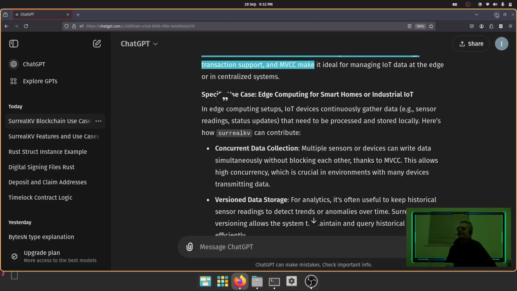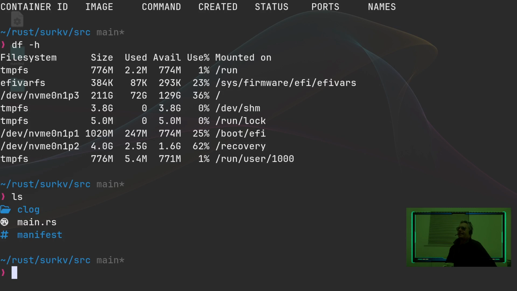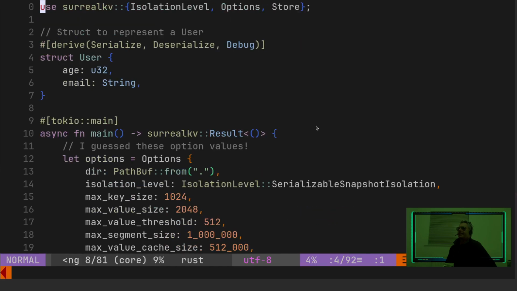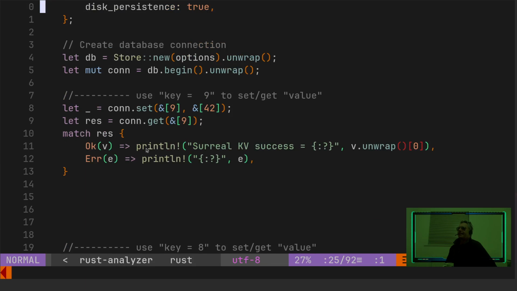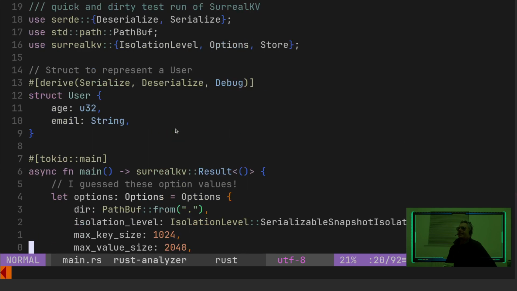And SurrealKV, approximately 800 kilobytes for a tiny program. It does value stuff. I don't think that would grow dramatically if I added quite a lot more, if I added a few options. Obviously, I've just done set and get, but you want to look at the docs. I'm sure there's put and patch or whatever.